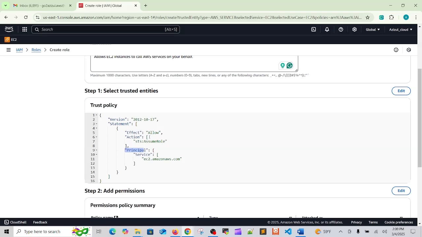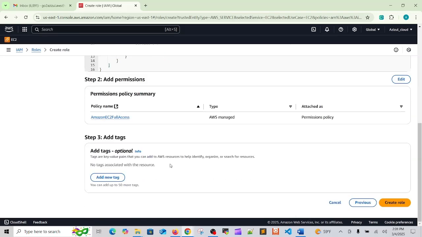Effect is allow, action is assume role, and then principal follows this action, with service. Principal has the service ec2.amazonaws.com, like that. So the statement must have at least effect and action, and also principal. Okay, looks good.